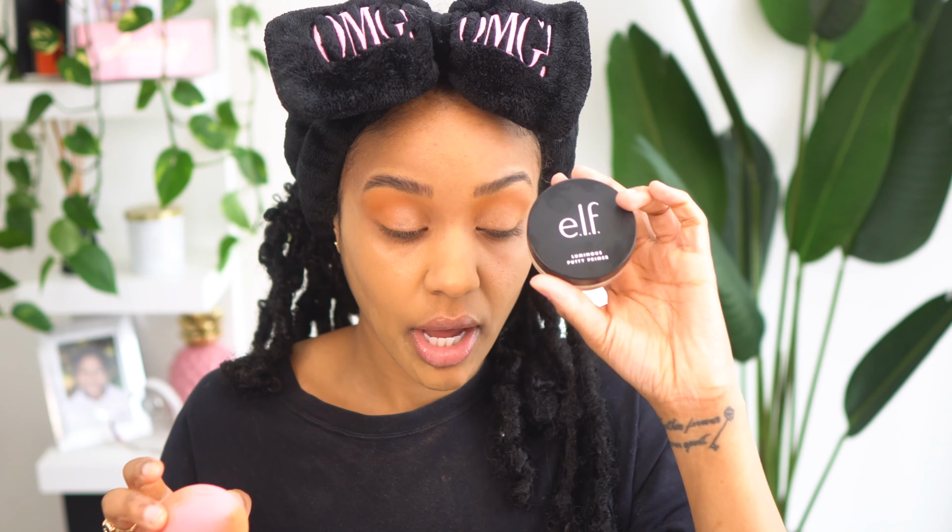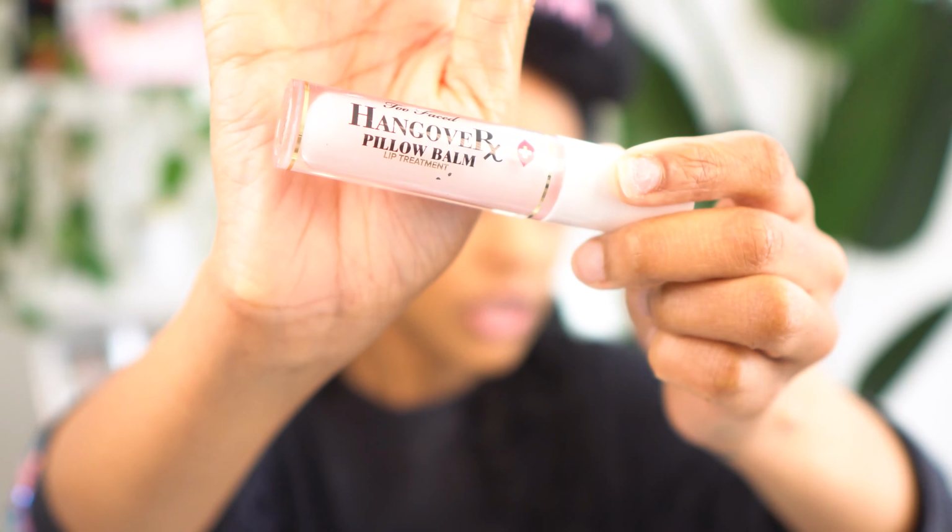Now, Beauty Bakery used to be my favorite when it comes to that. Side note, I did prime my face already for anyone thinking like, what is she doing? I primed my face with this e.l.f. Illuminous Putty Primer. Actually really like this. And on my lips, I got this new product, this Too Faced Hangover Pillow Balm lip treatment. Absolutely amazing. I love how it feels on me.